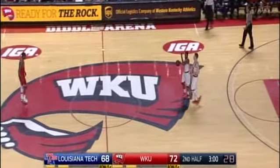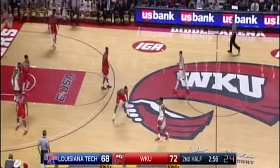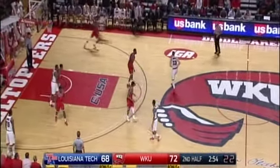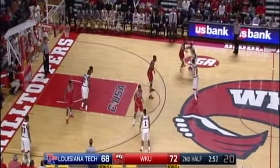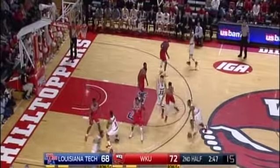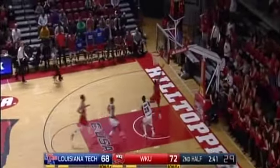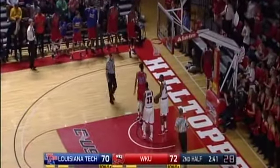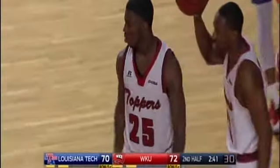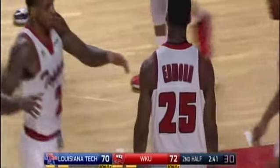Both teams in the double bonus, so from here on out, it's 2 free throws. McNeil, front court against Hamilton in the middle to Johnson. Looking for Cosby. They're overplaying him. Griffin on him tightly, and Cosby takes the pass and goes to Snipes out front. Nigel stops on the left wing. Deep to Edmond, threw it away. Hamilton picked it off, down on Edmond, puts it up, he's fouled, and he made the bucket. Hamilton trying to take it over for Louisiana Tech. He steals it, scores it, he's fouled, and will try to make it a 1-point game.